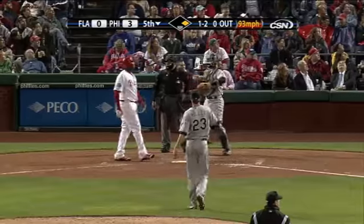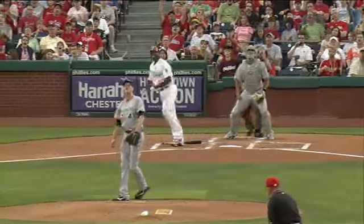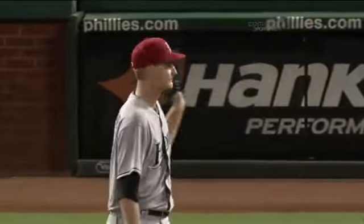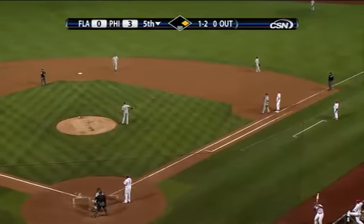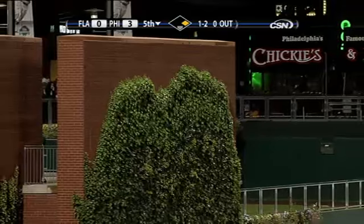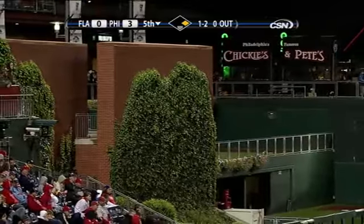1-2 is where the count remains to Ryan Howard. This is the first home run for Ryan. Yeah, this is where he's going back. You can see Volstad as he just didn't want to look, and this one he kind of took a little peek and said, is that going? Let me have another one. He did turn around to see where it landed. And it landed just above, well, actually just below the start of the ivy. Would you say right about there, Sarge? Right about in there. Huh, that was pretty nice. It's a little ice cream cone.